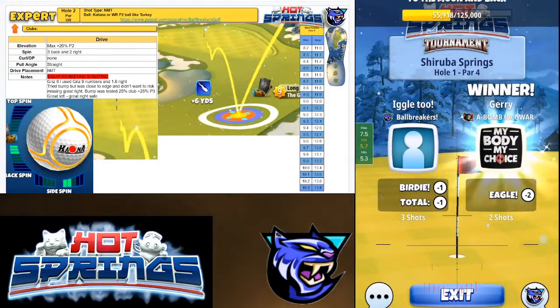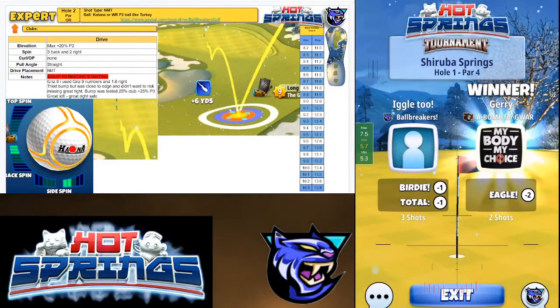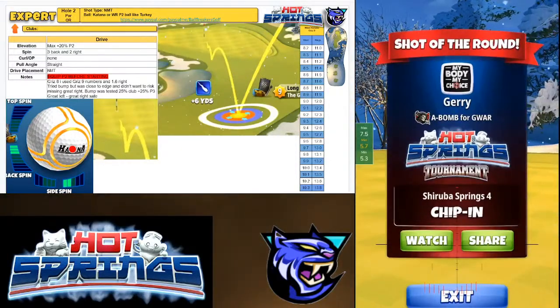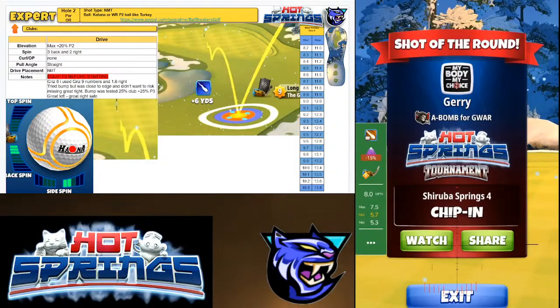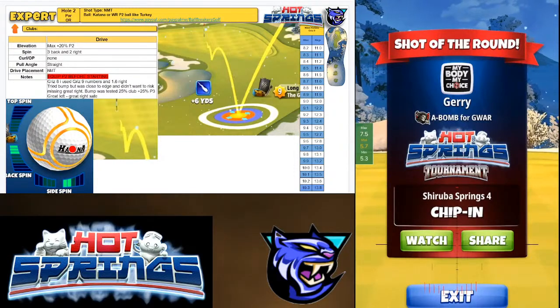Okay, moving on to hole 2. I did this shot instead of the rough bump because one of the guys in the clan doesn't like rough bumps. So I thought I would try to put in a couple non-rough bump shots. The rough bumps I believe you can find out there from other streamers.